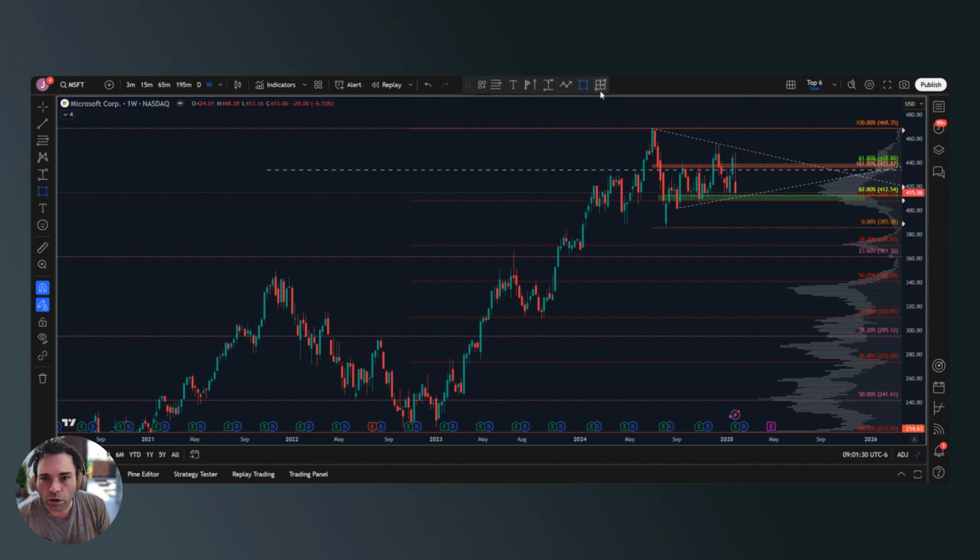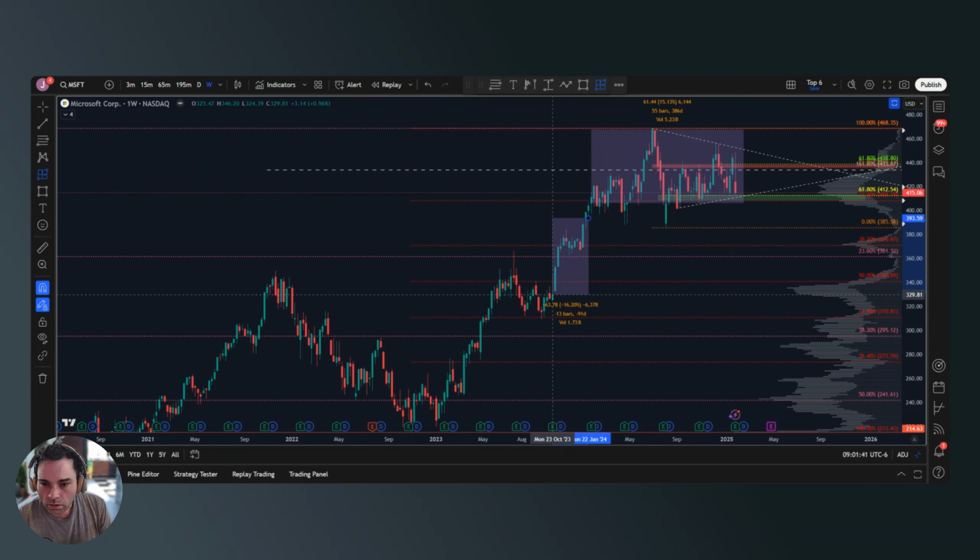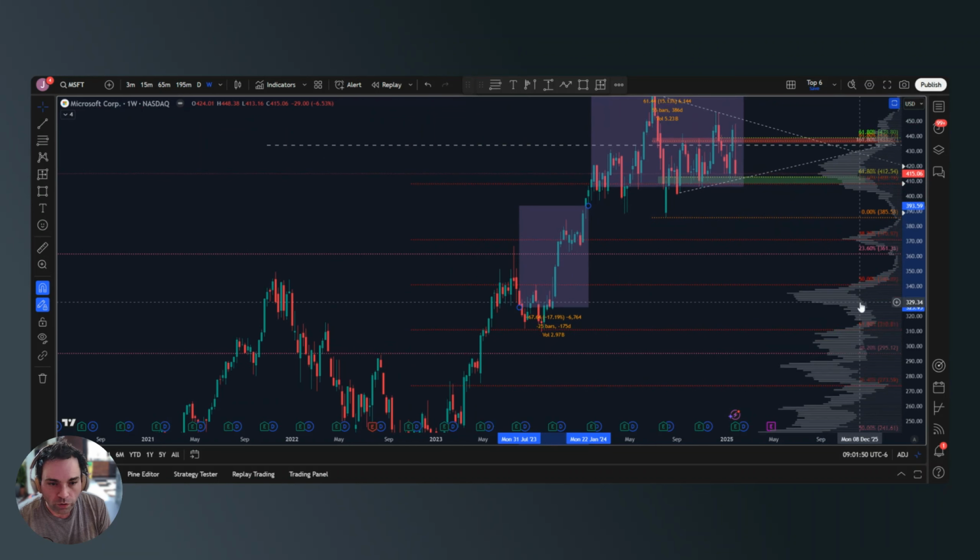And so if we want to do the same thing we did with Apple, we can figure out the volume, 5.2 million shares, and we'll take it off a breakdown. So we need 2.6. There you go. So this node is going to function as support, and we know that node should function as support if we break down. It's the next largest node. This node sticks out here.